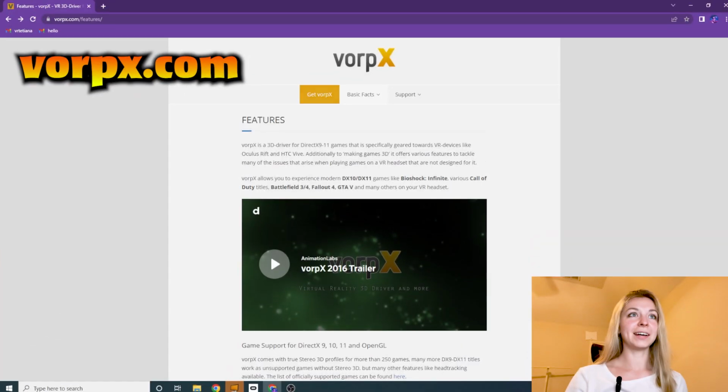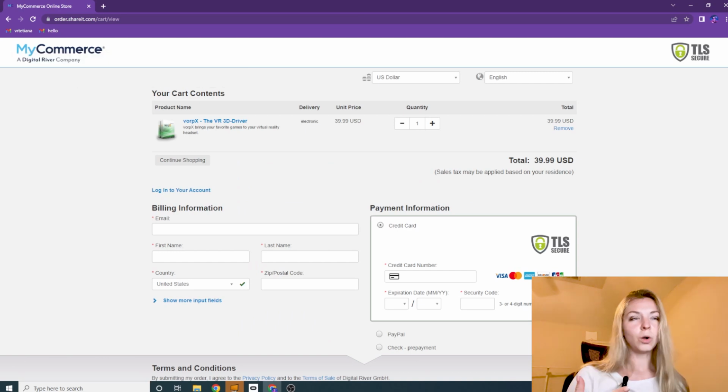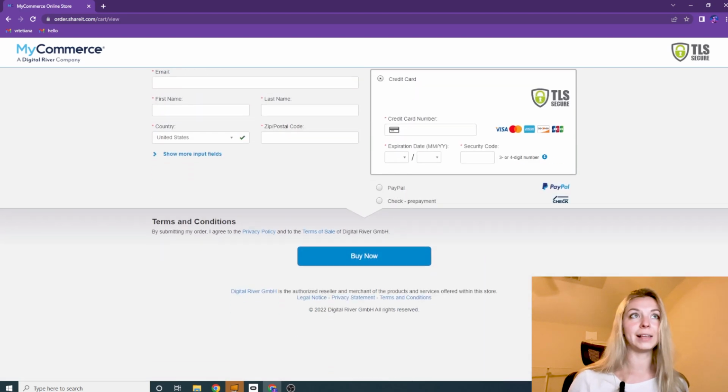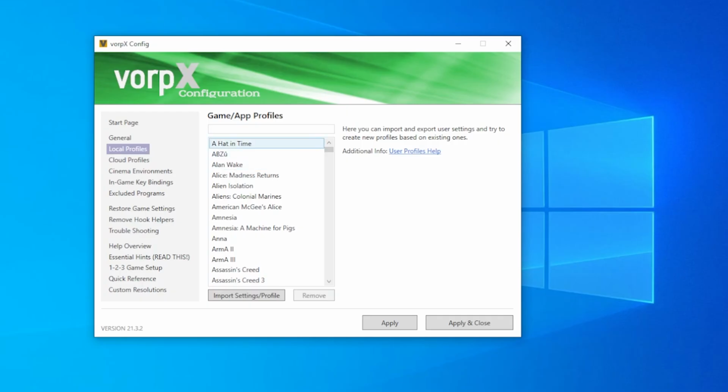Go to vorpx.com, go to Get VorpX and buy it from here. All things considered, I think that it's not too high of a price because there are some VR games that cost that much. There are some flat screen games that cost that much or even more. I would think of it as an investment for you to be able to play over 250 games in this VR mode. It unlocks so many possibilities. So I think it's a pretty cool little piece of software that you can install on your computer and just try your favorite games in a completely new light.